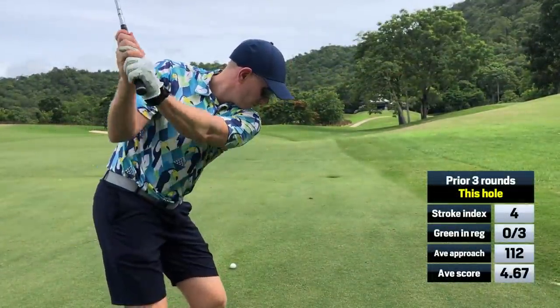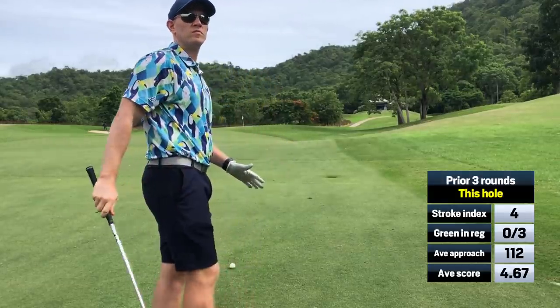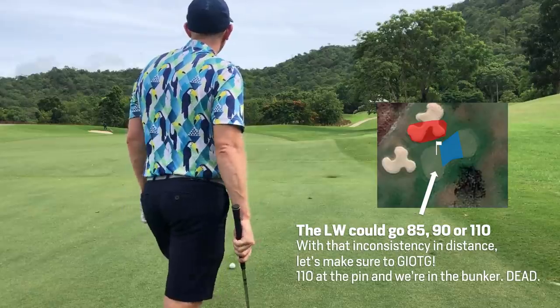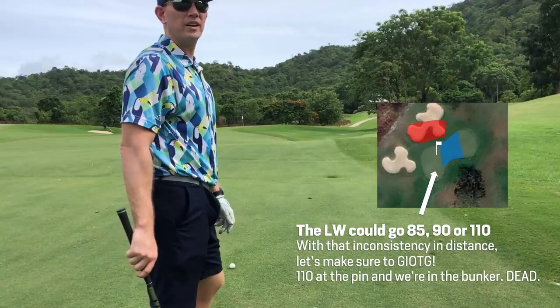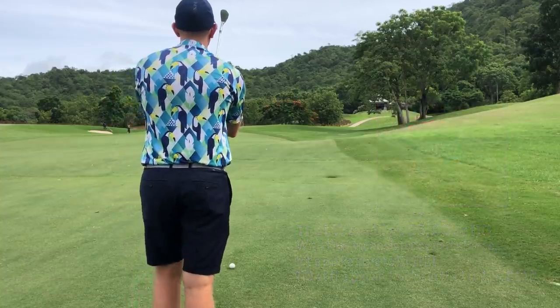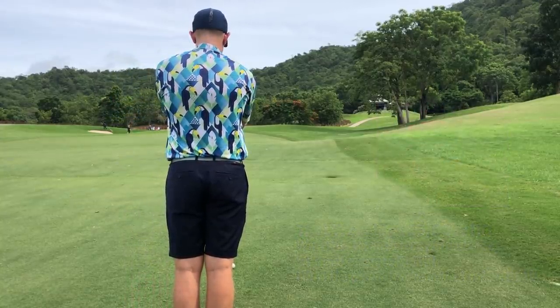Okay, we got a 90-yard shot, playing 100, up the hill. Listen, babes, I want you going at that fire tree, okay? Not because I think anything's going to happen. If we go at the pin and we go longer than 90, there's not much space. You got so much space. The whole fire tree is fine, but I want you to go left side of the fire tree. Yeah, on those orange ones.